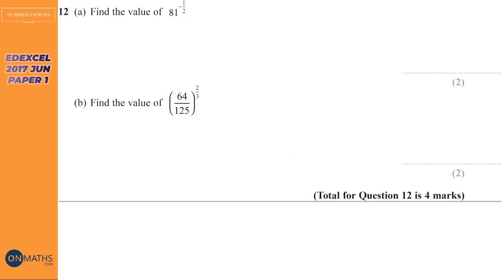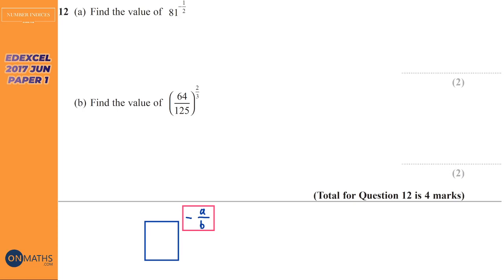So we've already done algebra indices, and that was slightly easier than number indices, although number indices are not difficult if you know what you're doing. So just a bit of context here, we're going to have a number and then we're going to have a power, right? And that power is going to have, well, possibly three different parts to it. It might have a negative, and it might have a fraction, and let's just call this a over b.